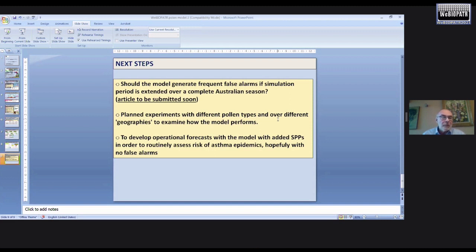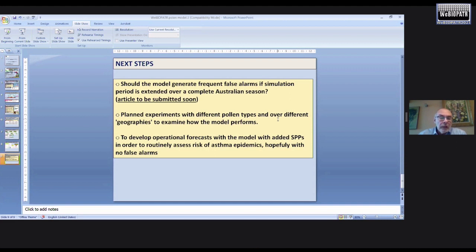In any case, I would say that we know a bit more about that, but the article that is going to describe these conditions for two extreme seasons is in preparation, and I hope that we will soon submit it. The other plan of our group is to perform experiments with different pollen types, like ambrosia or birch or some other, to test the capability of the model with not only one type of pollen grains. And the other, the behavior of the model for different geographies. For us in Europe, it is more important to have a forecasting system covering central Europe, Balkans, and some other regions. This is our next plan, to transfer the model to another geographical domain.